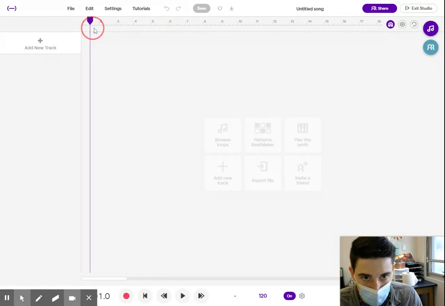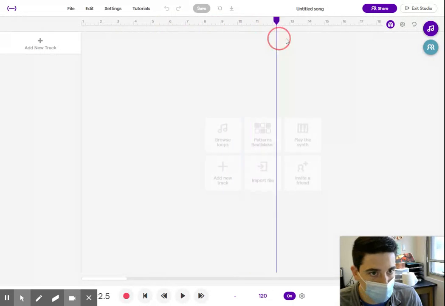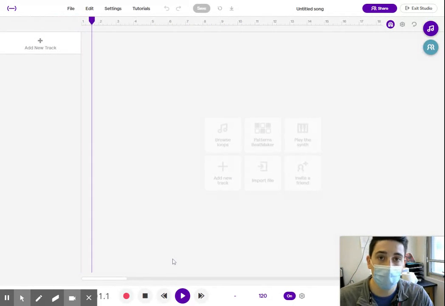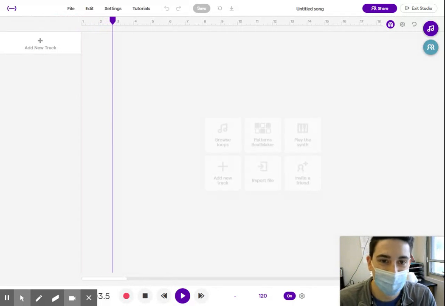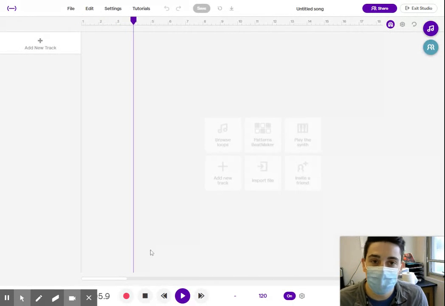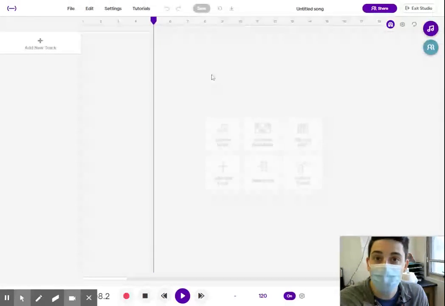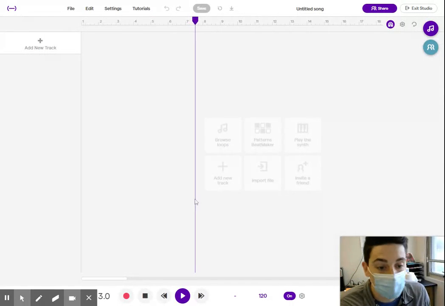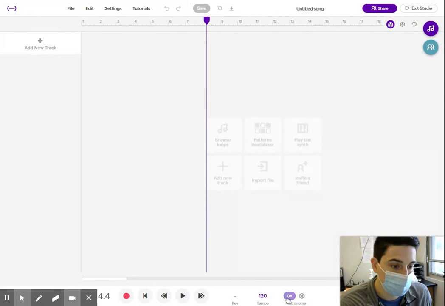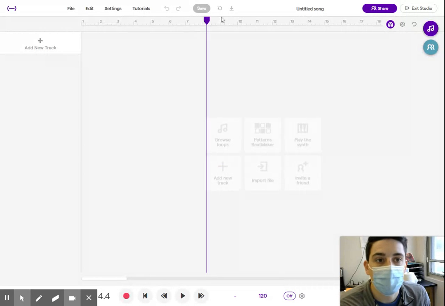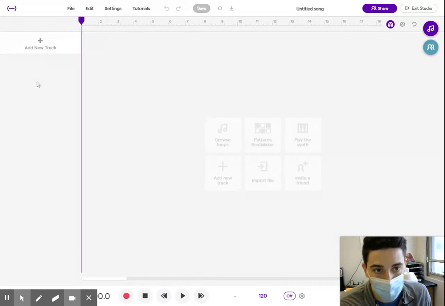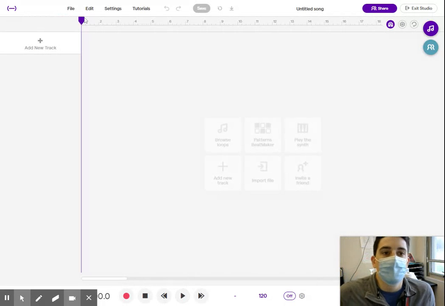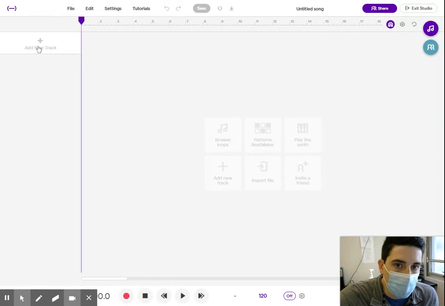This purple thing is going to be called the cursor in a DAW, right? And if I place that at the beginning and I hit the play button at the bottom, the cursor will move forever. And I have to explain that to them because they don't quite understand that once it's done playing music, it will keep moving, right? So when I'm done and I don't want the cursor to move anymore, I have to hit pause. This usually isn't on. I don't know why that's on right now. Okay, so I'll move that back to the beginning. Play and pause.